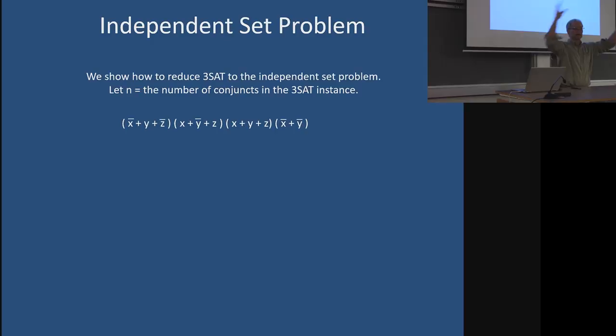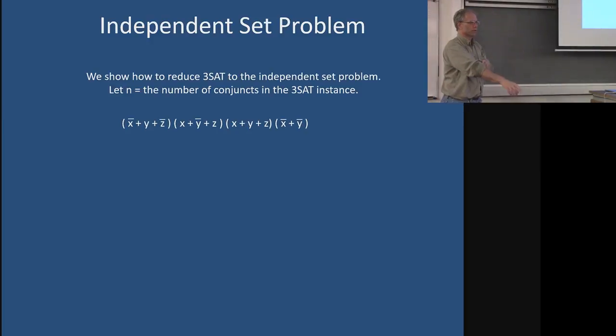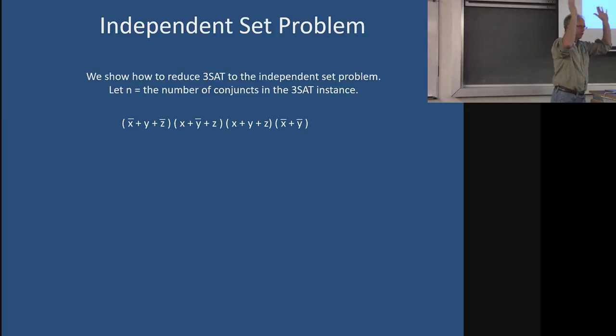Right? So if it's a gigantic graph with not many edges, it'd be easy to find 5 vertices that are not connected by an edge. If it's a smaller graph with lots of edges, it might be harder. But that's the problem. You're just trying to find 5 vertices such that no 2 of them are connected by an edge. So I want to prove that's NP-complete, and I'll just stipulate, we'll just say it's a member of NP. It's easy to verify a potential solution. I want to reduce 3-SAT to it. So this we haven't done.